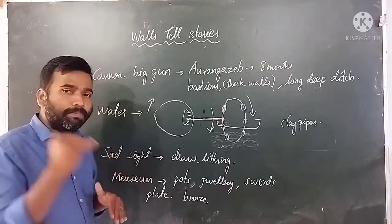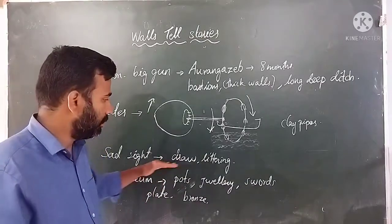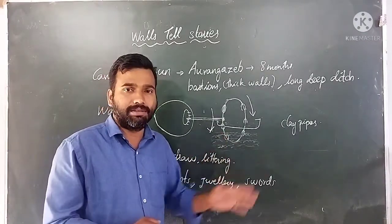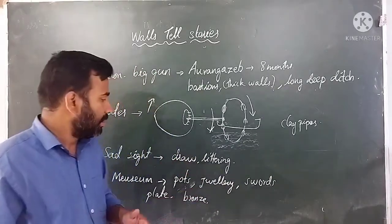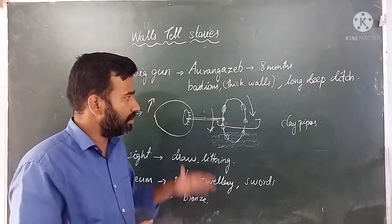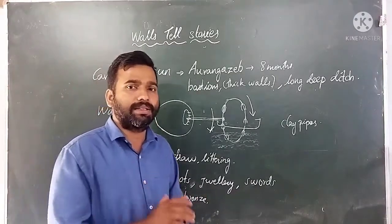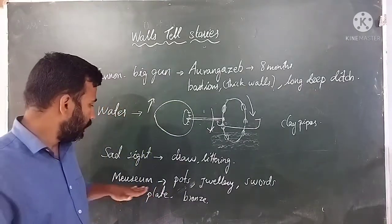When we talk about the present condition of Golconda Fort, it is very sad to see. People draw over the walls and make them ugly, and visitors do a lot of littering and throw garbage all over. These things are not good. Once upon a time these places were kept well, so it's our duty to protect and preserve these forts. These are our monuments.